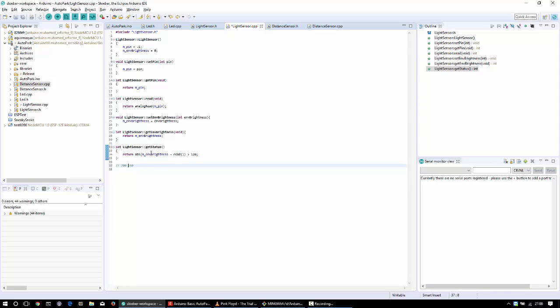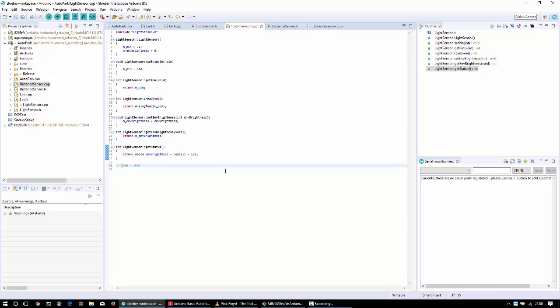Environmental brightness is 700 minus 150, and we read 150 because we are giving an example that a car came on top of the sensor, so it will be the shadow of the car, so it will be much darker. As I said, it will be around 150.